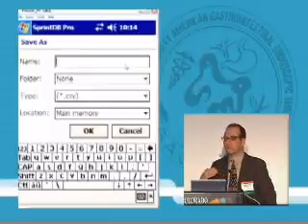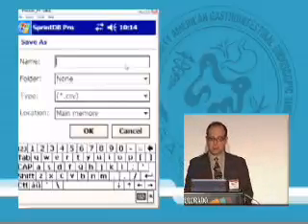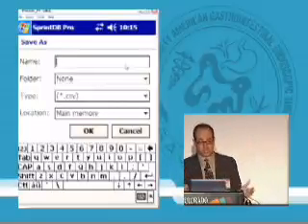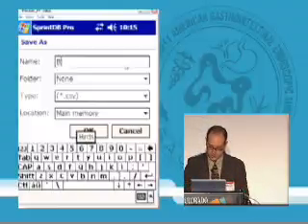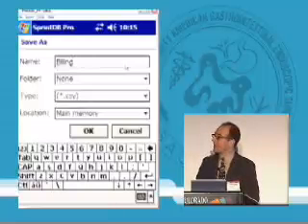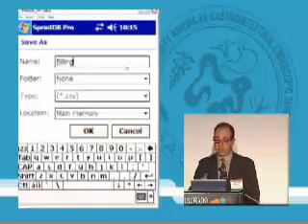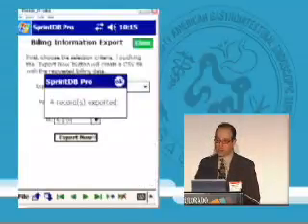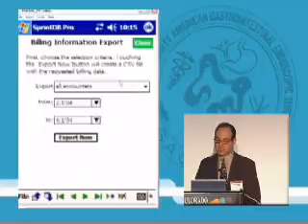Now, there was a question as to where did this exported data go, and right now that it's done exporting the data, it needs a file name. So you can just type in any file name. I'm going to type in billing. That's all you need to type in, the name of the file. It's going to export it to a file named billing. It already gave it the right file type. It's a CSV, a comma-separated value file. I'm going to say OK. And it tells me that it exported 4 records.